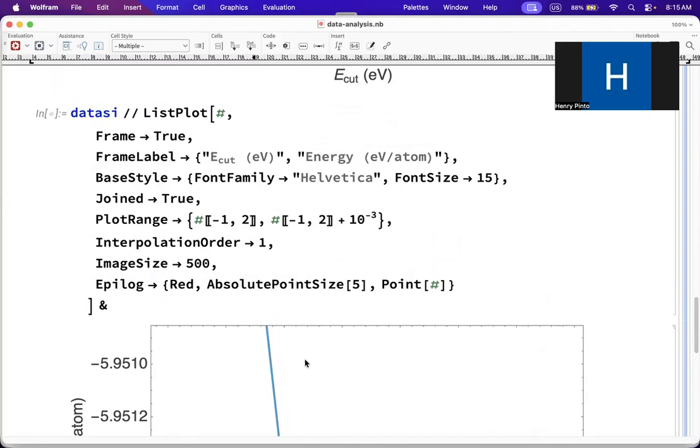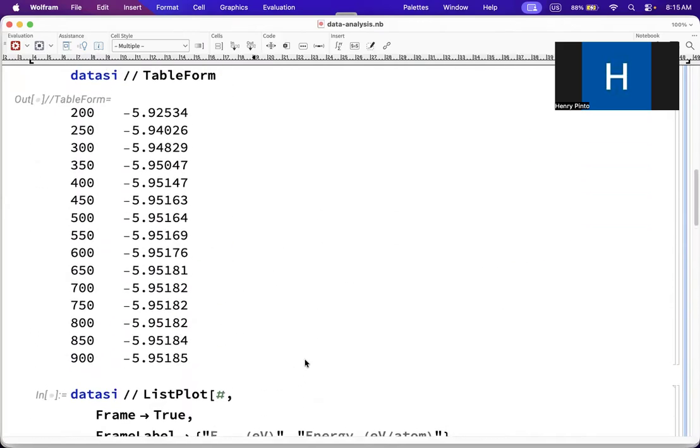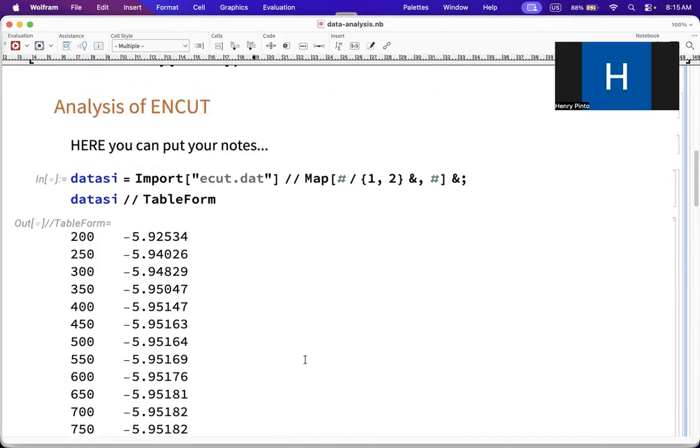How do you know this? Because you can check here. What is the lowest value? It happens to be this one here, you see, 85. So the first thing is you have to check in this table for which value of the cutoff energy the energy is lowest. And from that value, I'm going to make a window of 1 millielectron volt per atom. That's the reason why these values were obtained.